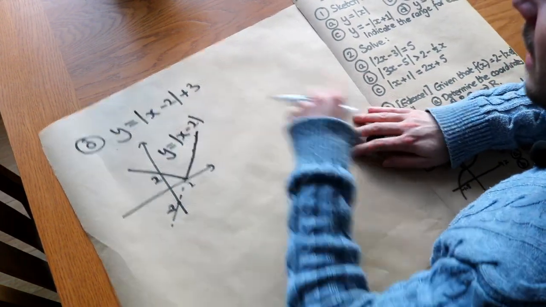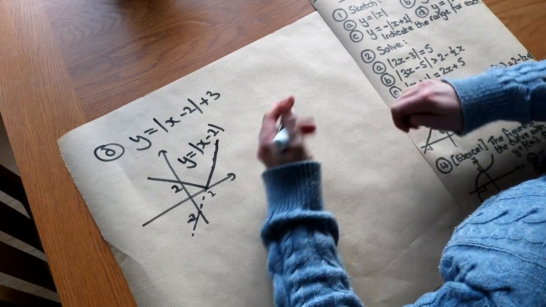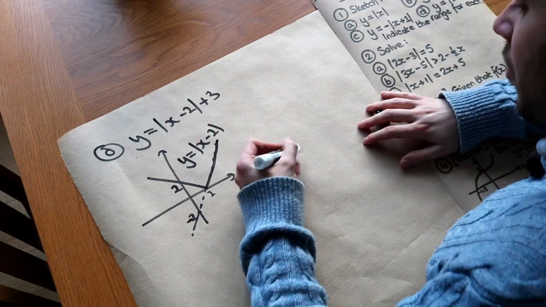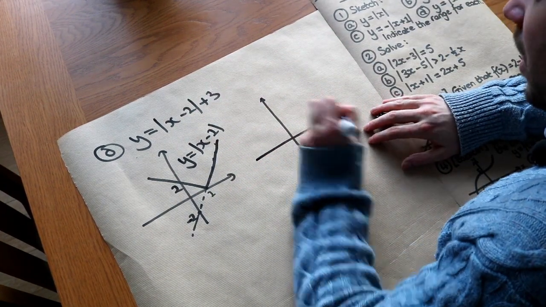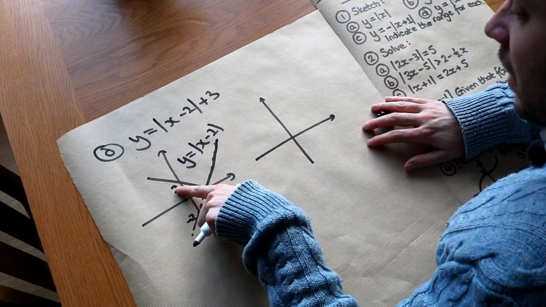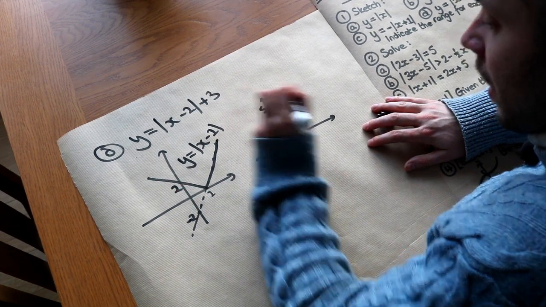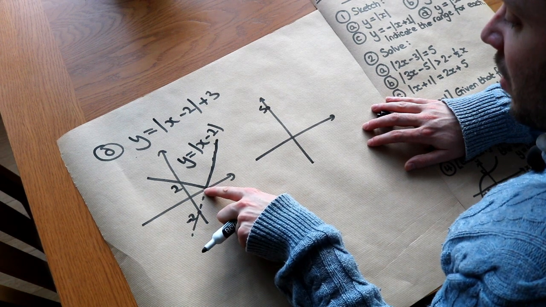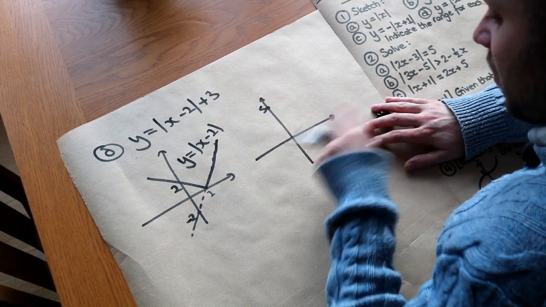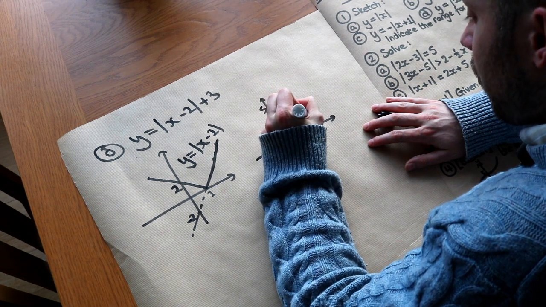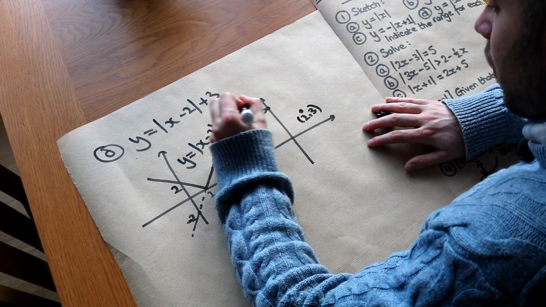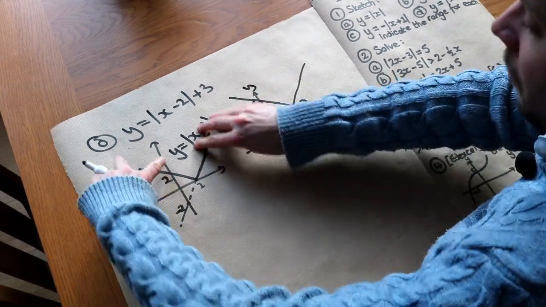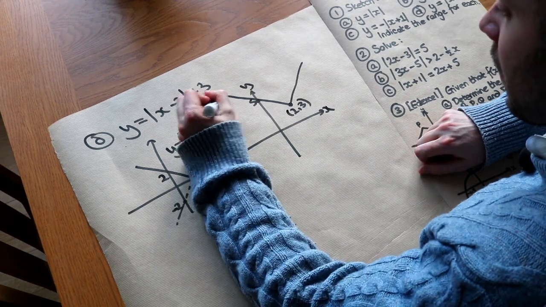Now this plus 3 is outside of that modulus function, so we know from graph transformations it affects the y values just what we expect, so we're going to add 3 to the y values. That's going to translate up by 3. So that 2 now is going to become 5. That point 2, 0 there, the minimum point of this modulus function, is going to become 2, 3, because we're translating that up 3, so that's now 2, 3. And we can see that the graph is no longer going to touch the x-axis. It's going to shift that whole thing up, and we can see it's now going to be like this.